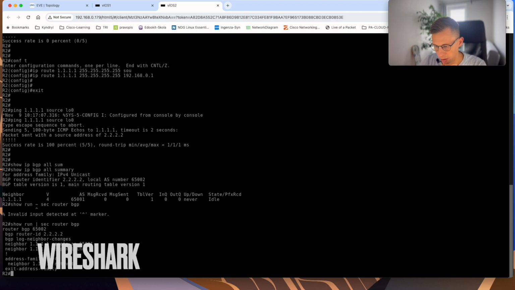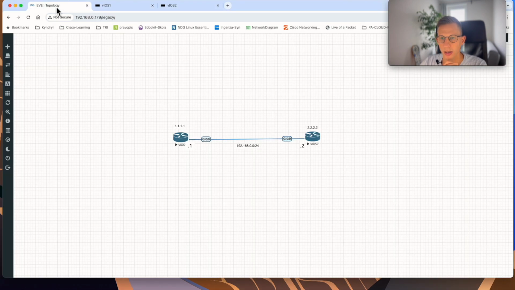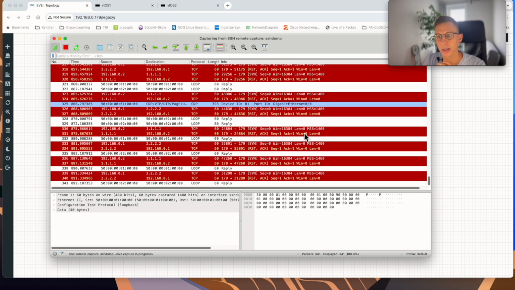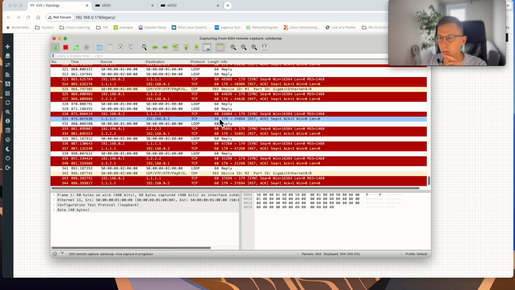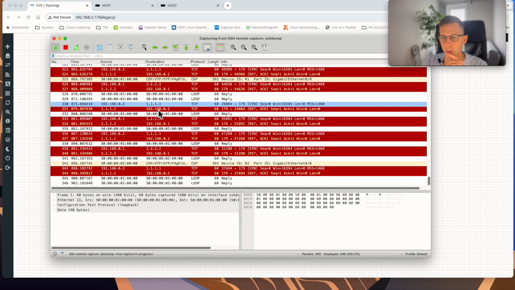Let's bring up Wireshark. That's Wireshark, which is currently capturing on this interface, and it will explain to us why we don't have an eBGP peer established. BGP uses port 179, TCP 179. As we can see, there's lots of traffic coming from router 2 going to router 1.